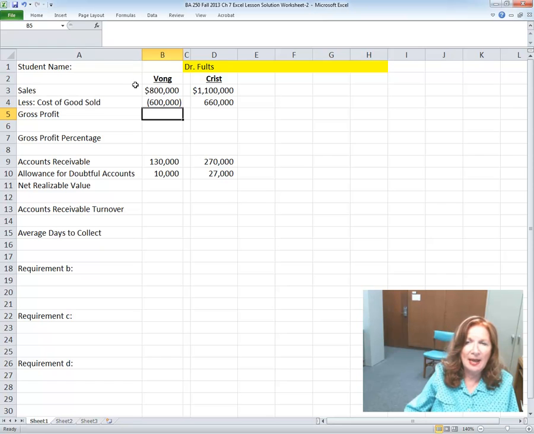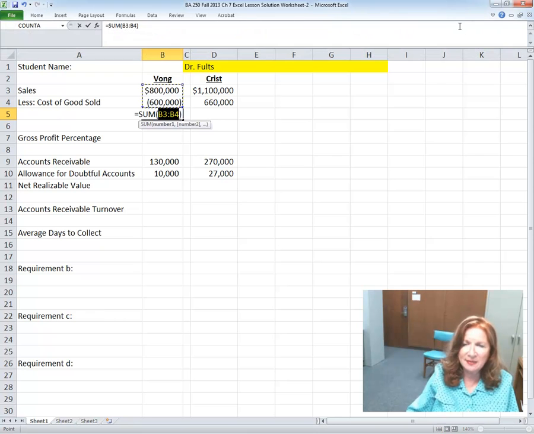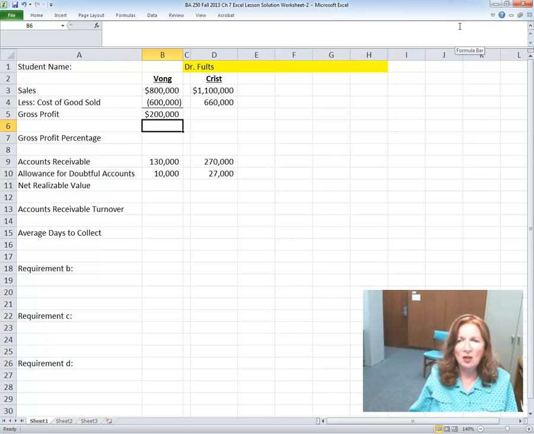I want to total these two numbers. And so I'm going to do home and auto sum. It'll take those cells and it'll give me 200,000. Now it's giving me the dollar sign because it's a total, and I can leave that on there or I don't have to. And when we get finished, I'll show you what we're going to do.